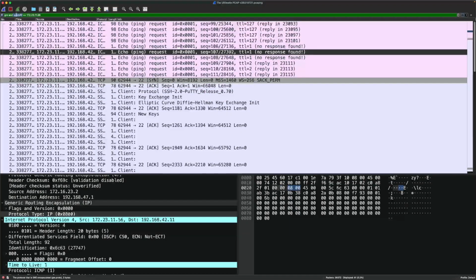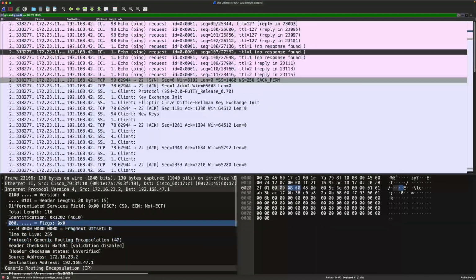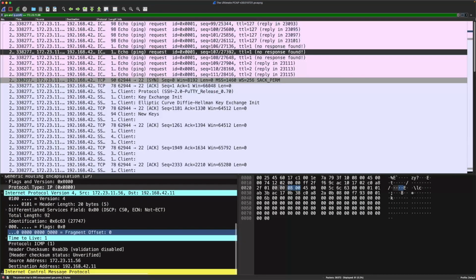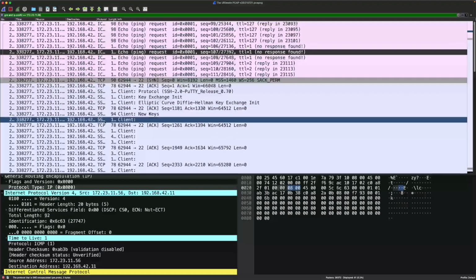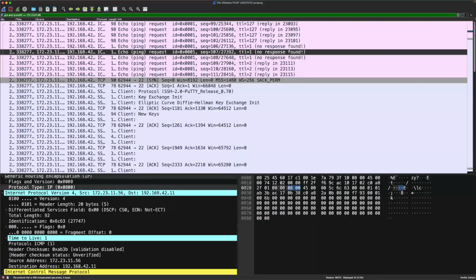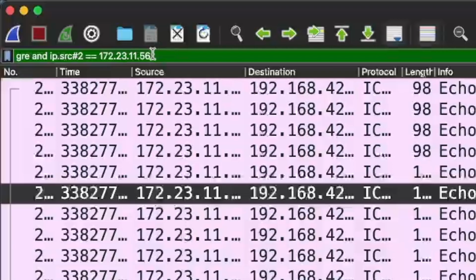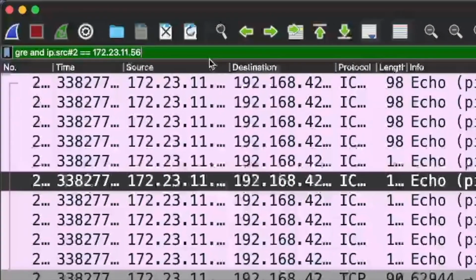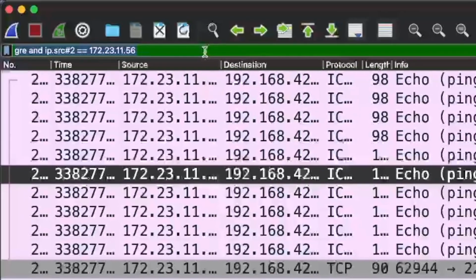What it means by hash two is that it will skip the first filter, even if it is there; it will not match it with this one. It will only match with the second layer of the IPv4 header. The benefit of this is, if you have GRE or IPsec tunneling kind of packets, it's very easy to filter out those packets with these nested filters. Yes, this is a very useful thing that came in Wireshark 4.0.